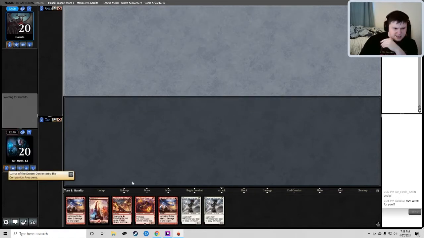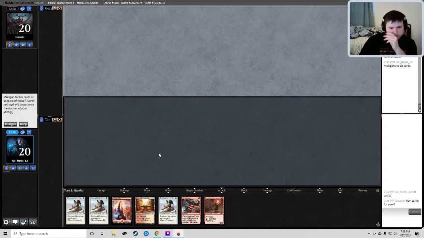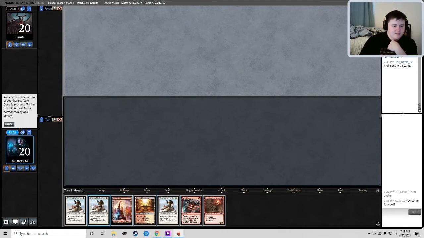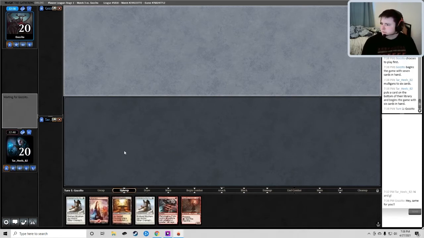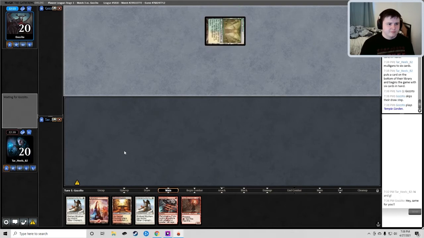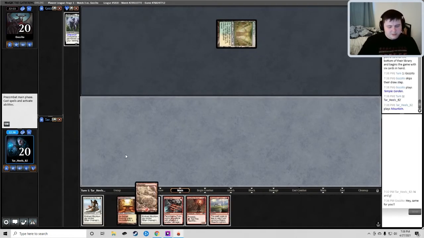We're going to mulligan this hand. This hand is Swassum. We're going to keep this and put a Chain to the Rocks back. Okay, interesting. So we're going to play the mountain here.